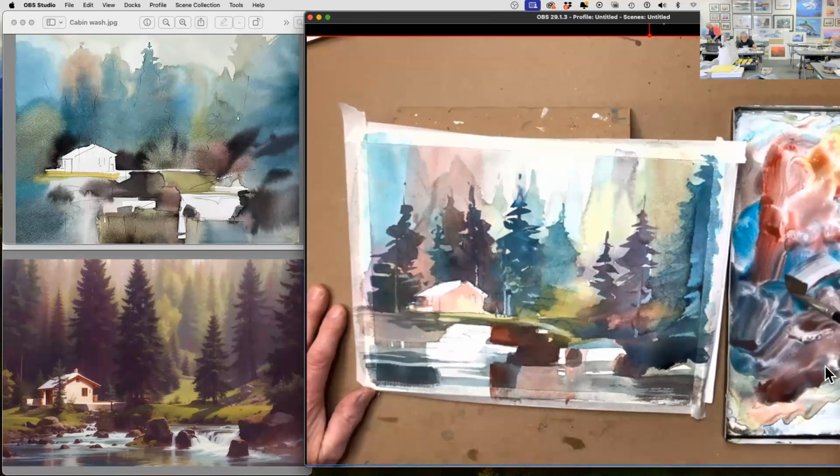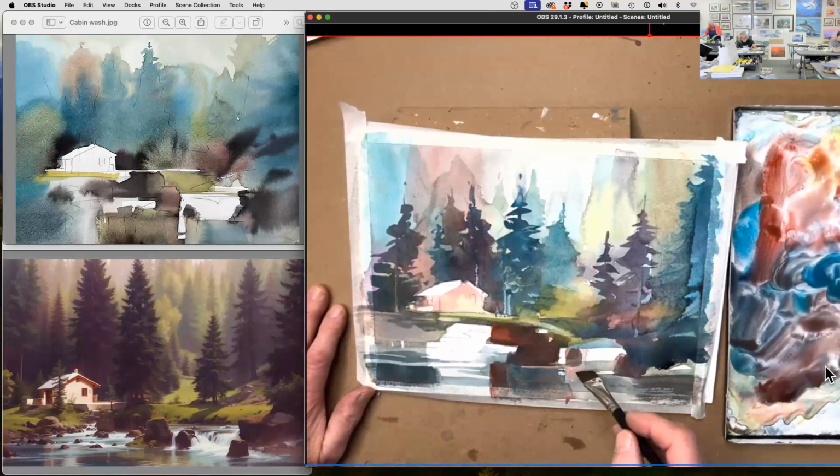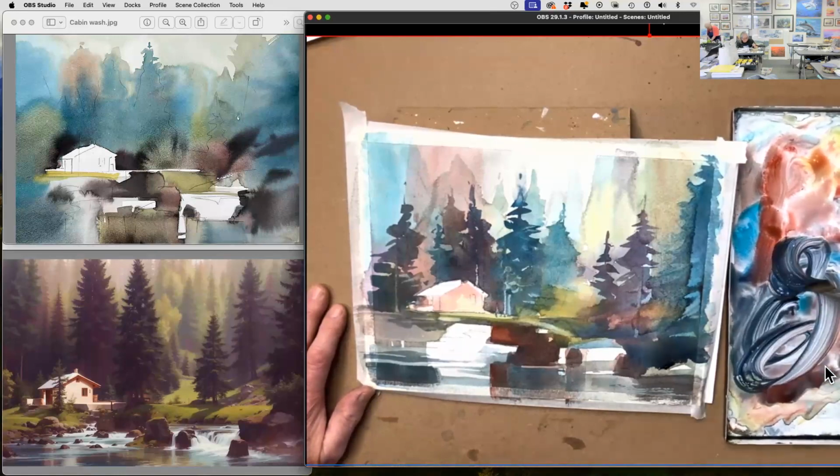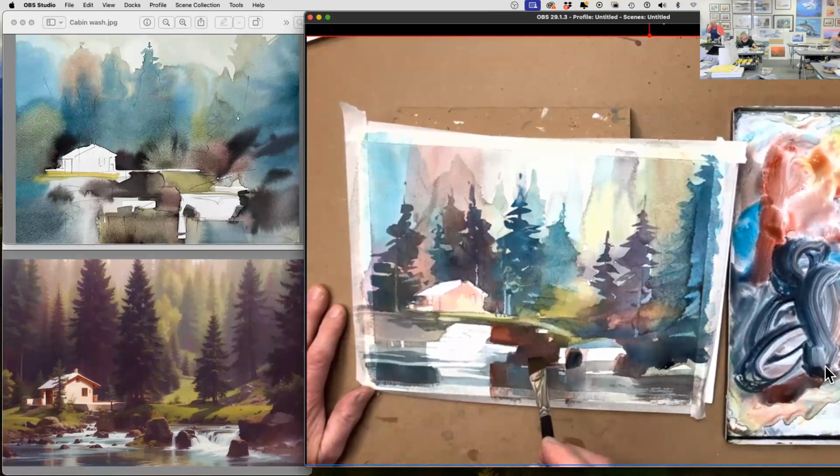I'm just trying to paint what I see on the reference. Still not into dark yet, but I am getting there.